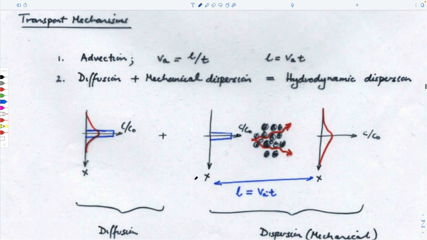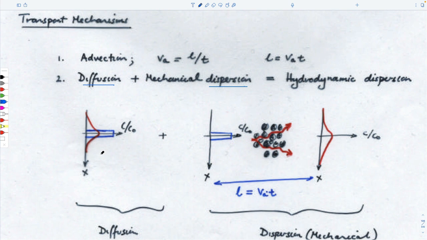And so that, you'll know what these things are, of course. So advection is what you've done already. It's the rate at which it gets carried downstream. The easiest way to explain how these things fit together in terms of advection and both diffusion and mechanical dispersion is to think about this analog.